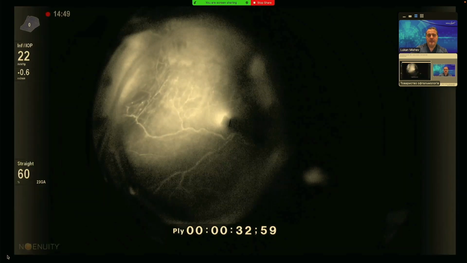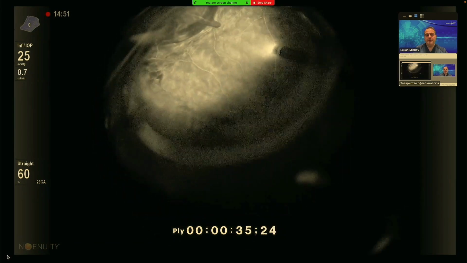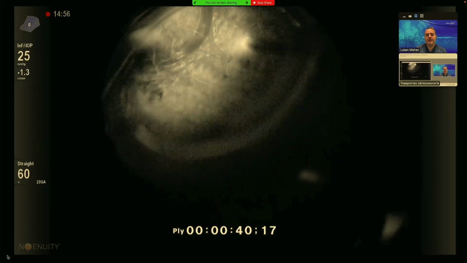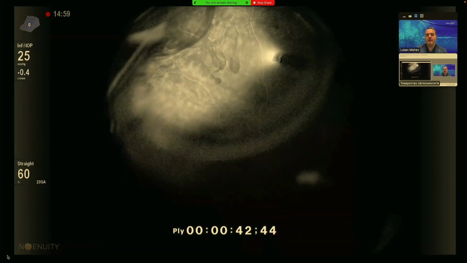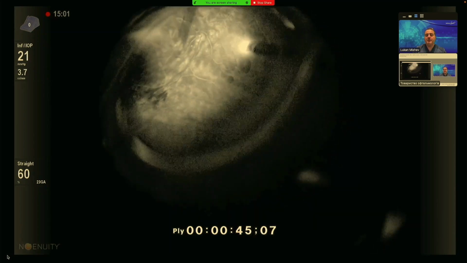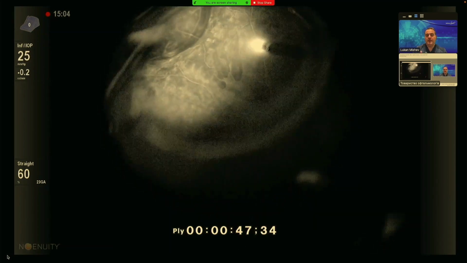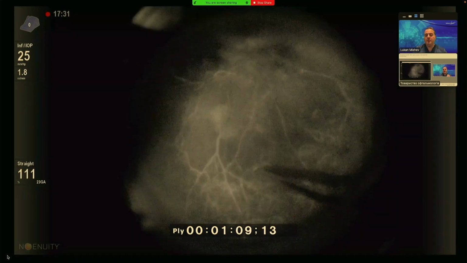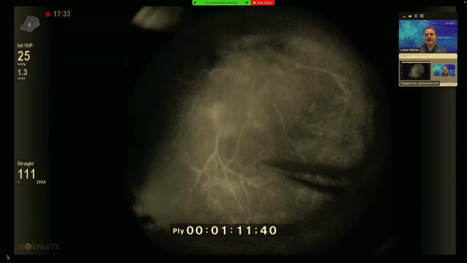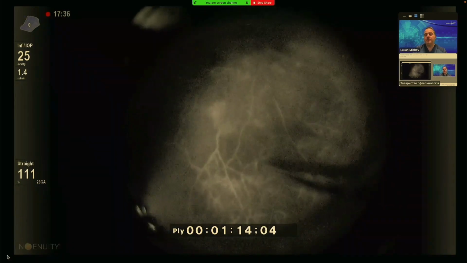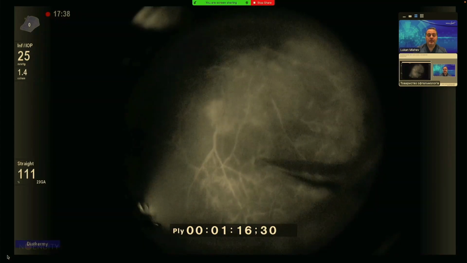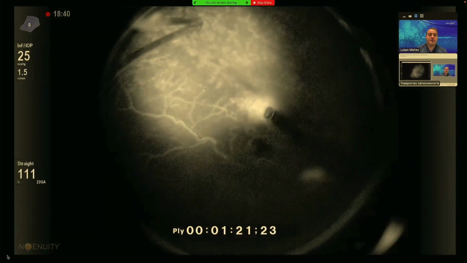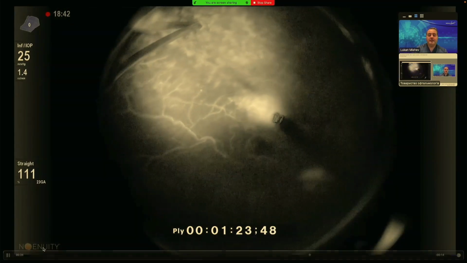Here is another example of angioscopy where I can identify that this is a blood collection and not a bleeding vessel. Otherwise, if it was a vessel, the blood would be fluorescent. So I don't need to apply any diathermy here. And vice versa, this is a leaking point which I will diathermize and I will prevent further bleeding from this area. So again, this is an intraoperative navigational tool or diagnostic device.